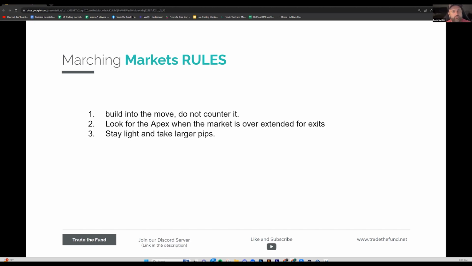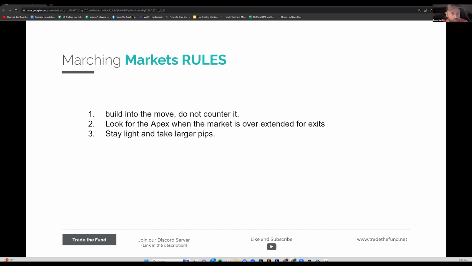That's the obvious one. You don't want to counter trend trade into a marching market. Think of it this way: you wouldn't attempt to march against the direction of the parade, would you? Right? So if a parade was coming at you, you wouldn't be going in the opposite direction. You would turn and go the same way, as a marching market moves steadily in just one direction. Right? We want to align ourselves with that flow, gradually increasing our positions as the trend continues.